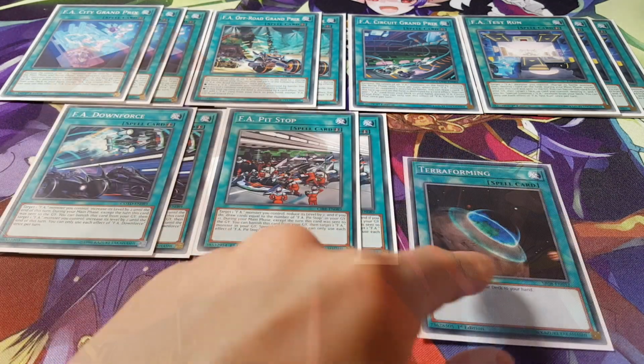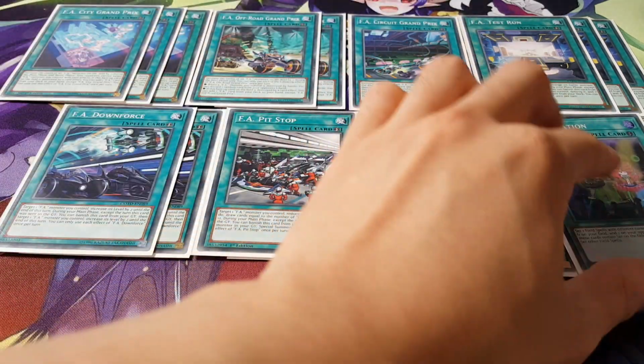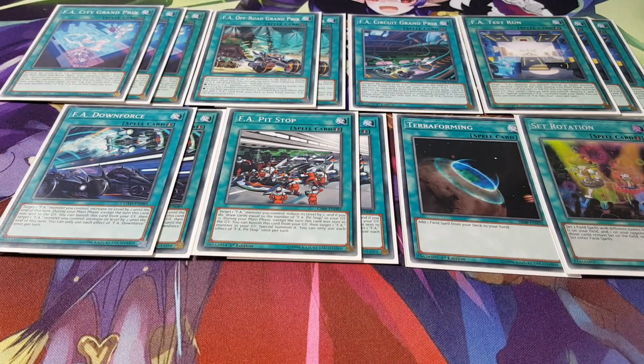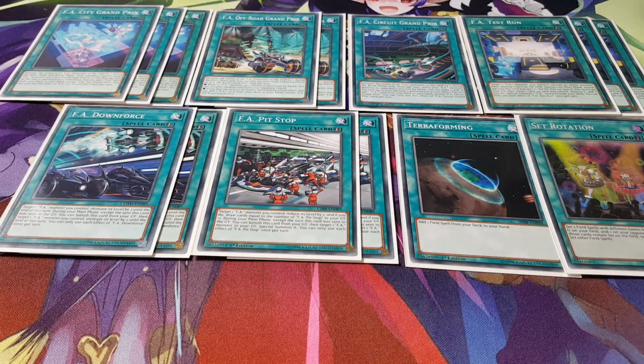For our field spell support, we are playing a Terraforming and also Set Rotation. Definitely key cards of the deck that do the job here, so you'll definitely need to play these 2 cards for sure.